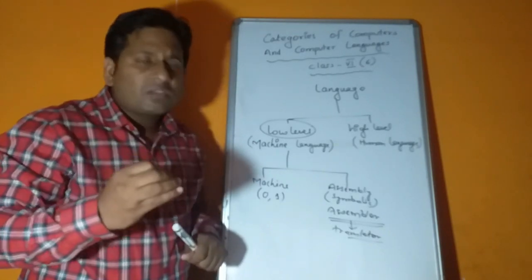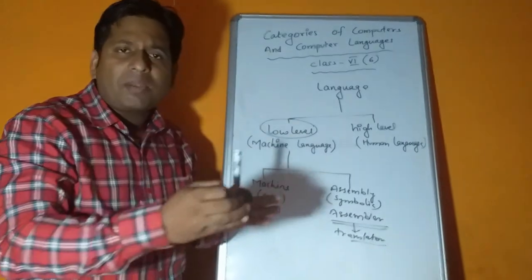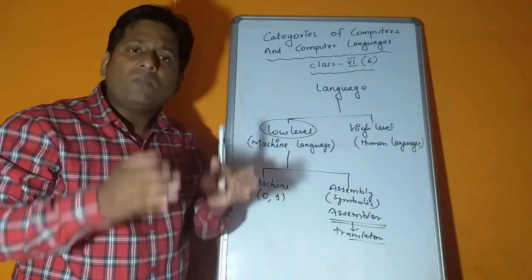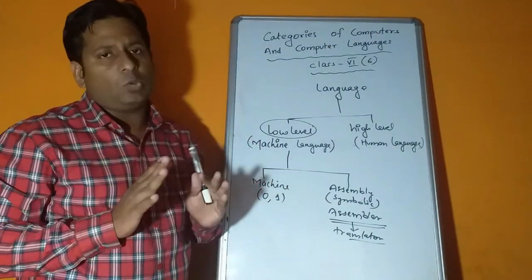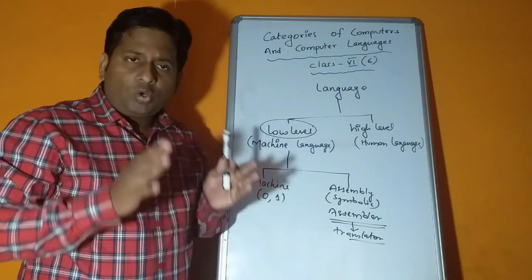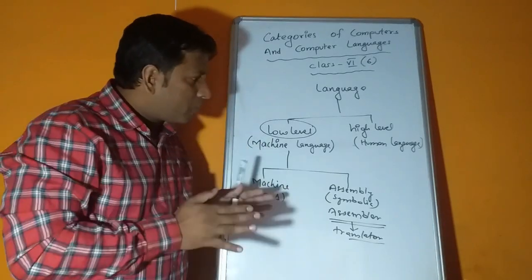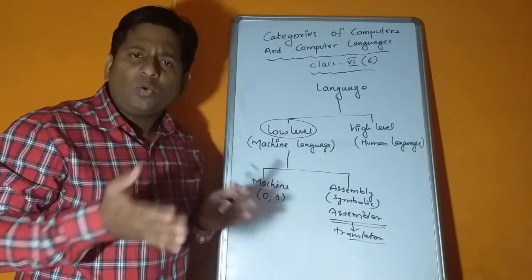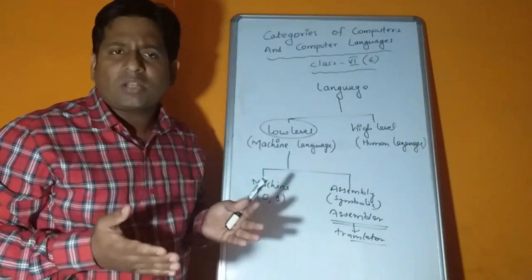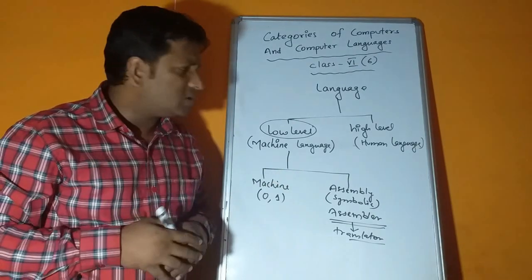Now that doesn't mean you write the program in Hindi or maybe Nepali or Bengali. No. Human language means normal or very simple English words are used. So right now, the programmers, those who write the program or those who write the instructions, they know English. In fact, everyone knows English, those who are educated, isn't it?